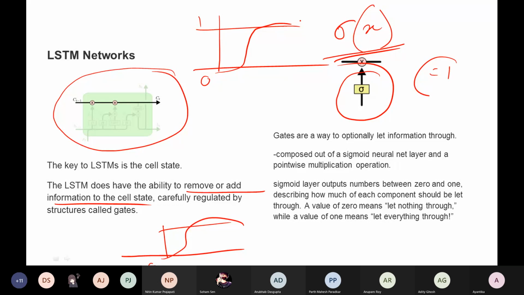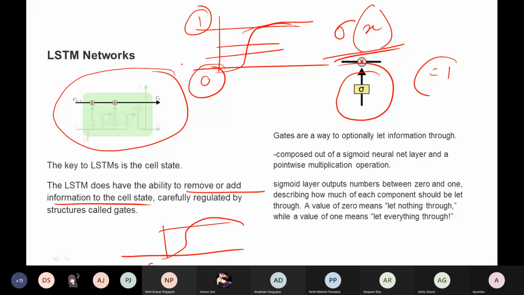When we apply this type of activation function, you are basically denoting how much of the information can pass through, whether the information will fully pass through. If it is 1, it may fully pass through. If it is 0, then nothing will pass through. There is a total cut.